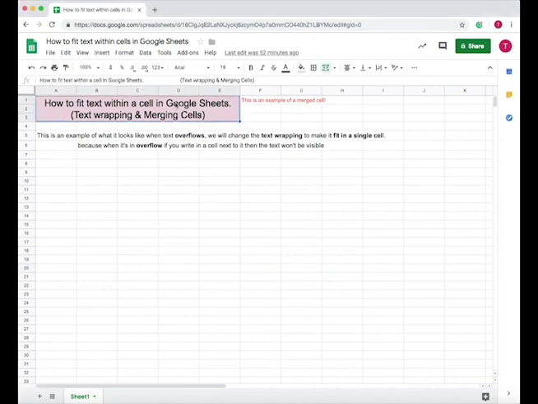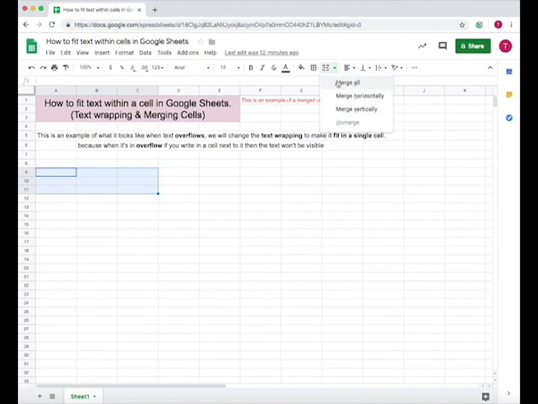when a cell is merged and colored. So a merged cell, I'll show you how to merge first, is very simple. Highlight the cells that you want merged, and then either go up to this button and select merge how you want it to merge. So let's say merge all. And then it becomes one box. So now when we write, the merged box will show up as if it is one box.